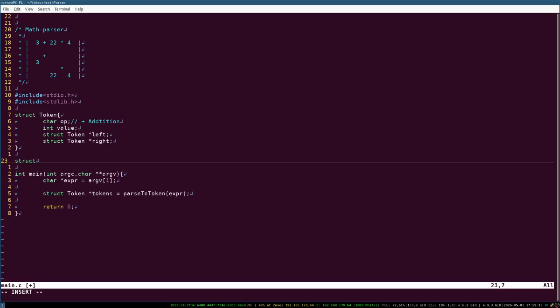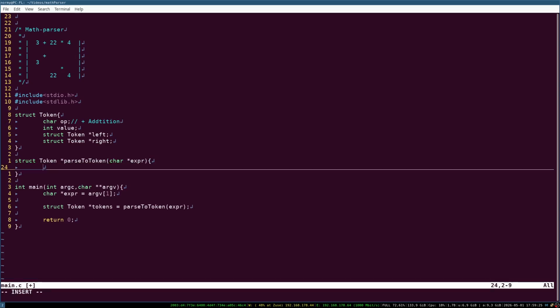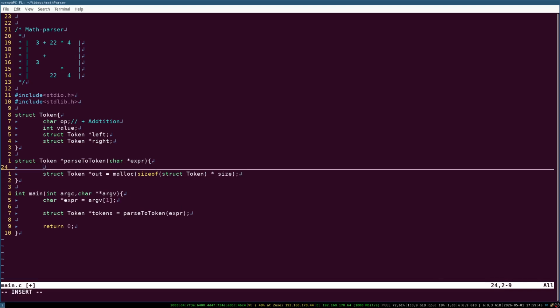But currently I will implement the parse to token function, not method. Since we don't use object-oriented programming, we don't need methods, or don't have methods. So I get the size of the token times a base size.